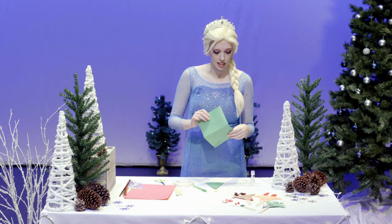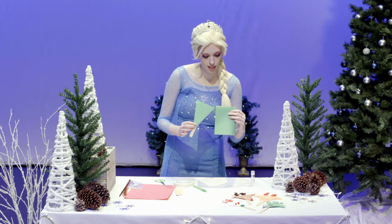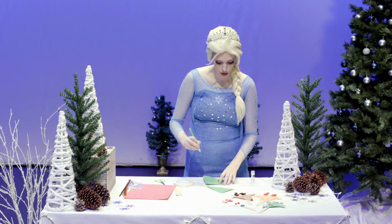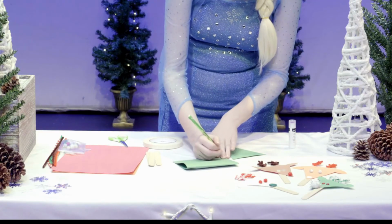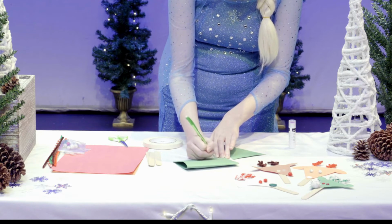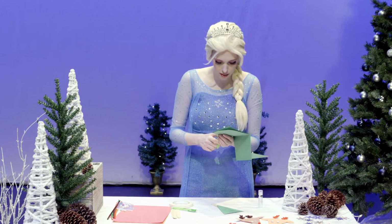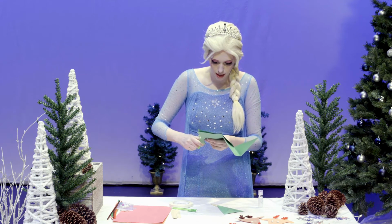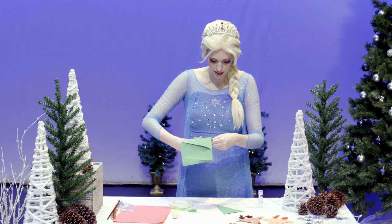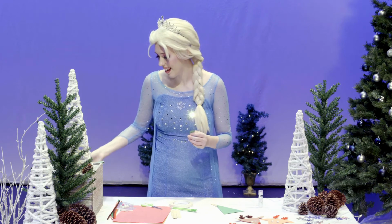And we're gonna see what size we should make these by looking at our reindeer head and holding the paper next to it. You can either draw yourself a stencil first or just cut these out freehand. And remember too, you can always make yourself a new pair of ears if you don't like how the first one turned out. But I'm just going to draw myself some ears here. Make a little leaf shape, and since there's two pieces on top of each other, cutting out two at once. And all right, and I'm gonna set this paper aside again so it's not in the way.